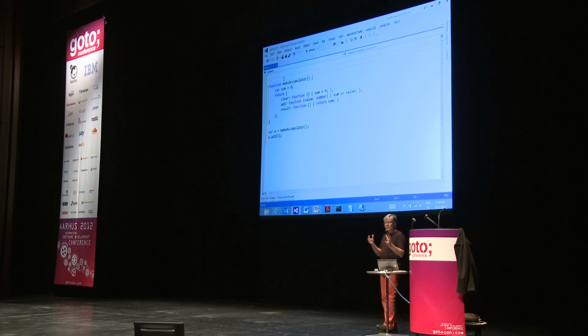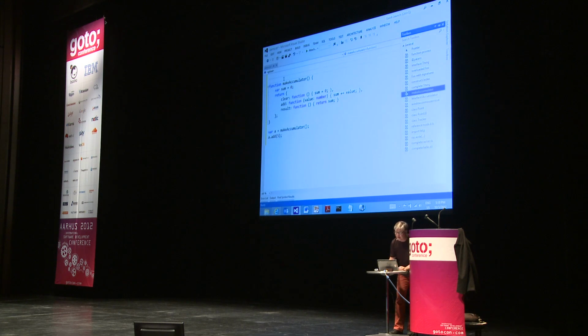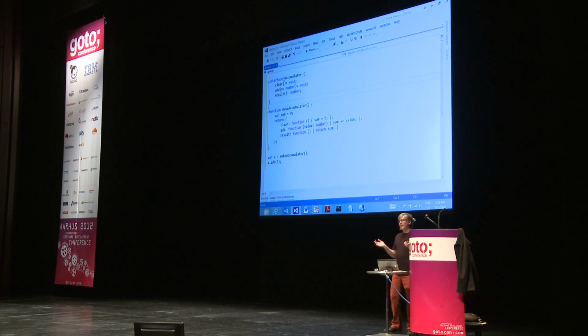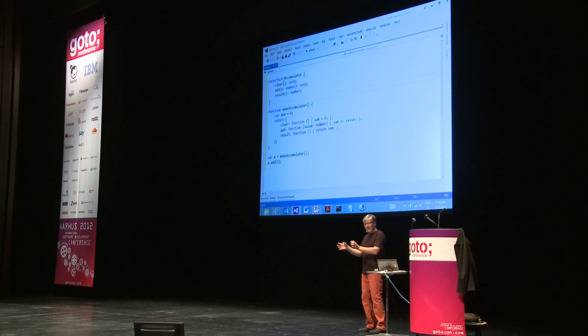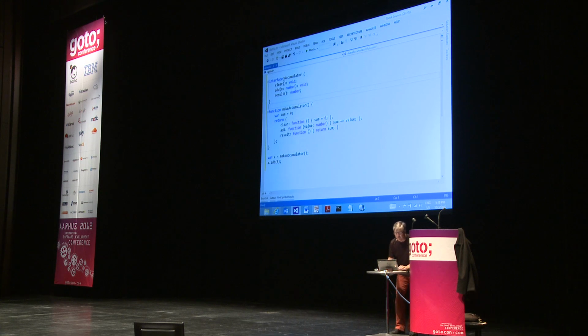But sometimes you want inference to go in the other direction. You may, for example, have a declaration of an interface that you want to go implement, and now really you would like to make inferences from that about the code that you're writing. So let's say that my makeAccumulator function here is something that's supposed to return an accumulator, right? Well, you'll see that it all works out now because we actually have structural typing here. So the mere fact of writing an object literal that has the right shape is an implementation of that interface. You don't have to first declare that you implement it.